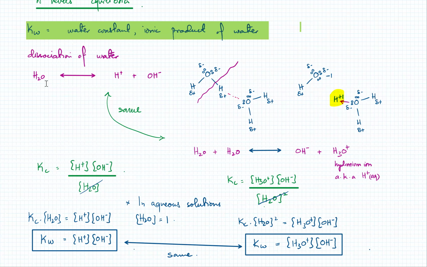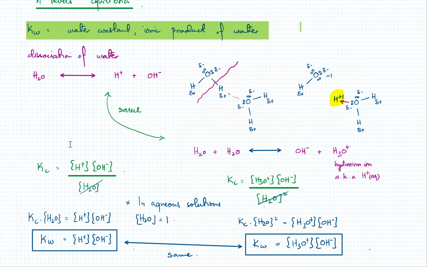I told you that water ionizes and produces two ions, H plus one and OH minus one ions. The more correct equation for water ionizing is water reacting with water and producing OH minus ions and H3O plus one ions. Your H3O plus one ions are actually H plus one ions. Whenever you say H plus one aqueous, that actually means H3O plus one.